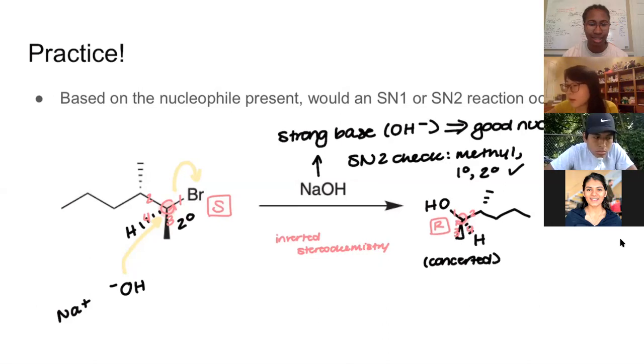If you stay tuned after class or in office hours, I can try to draw the inversion, keeping the alkane chain on the left, but right now it's not even 9 a.m. and I don't have enough brain cells to do that. So yeah.